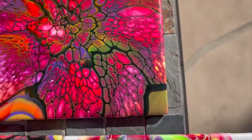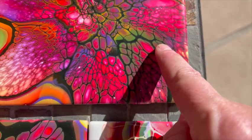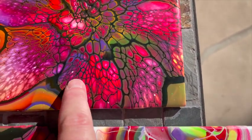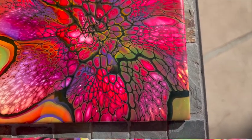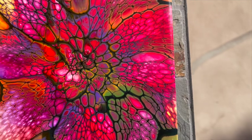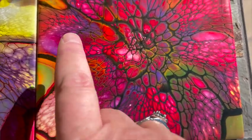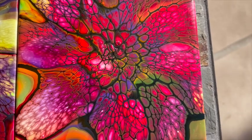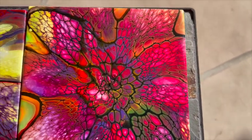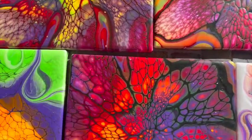This one over here has more of the green standing out, and I've got some awesome cells in through here. Probably my favorite part of this piece. But there's some purple with the red mixing in there too, which is just gorgeous. And I like how there's green and orange, which are both fluoro colors, so they will glow in the dark, that are kind of off the edge of that piece. So woohoo, love it. And then we have these 2.